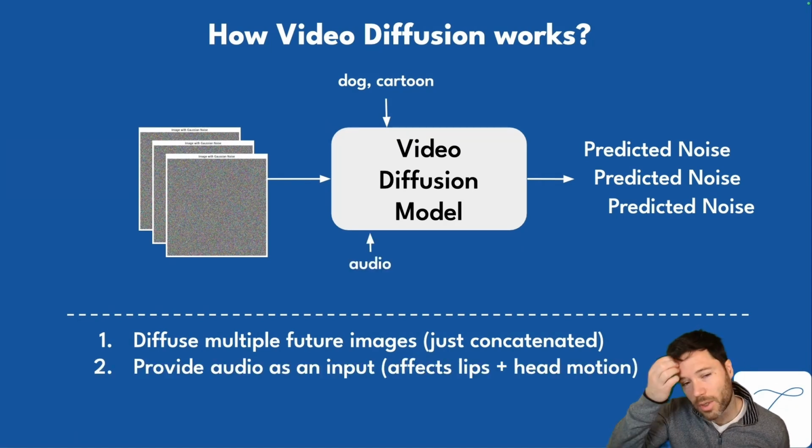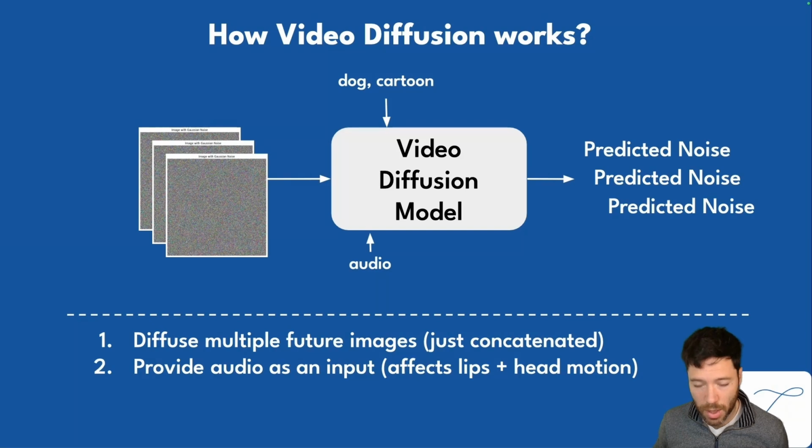Now, the second thing we need to do is feed in the audio, because remember, this is a talking head, and a talking head needs to move its lips and head ideally in line with the audio. So we also pass in the audio here, which you might have recorded. That's what I'm doing. Or you might generate using a model like StyleTTS2 or something from, say, 11 Labs. So in addition to conditioning the model on, say, dog cartoon, we would also condition it on some audio here.